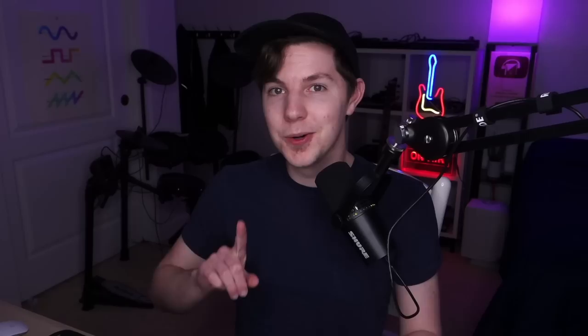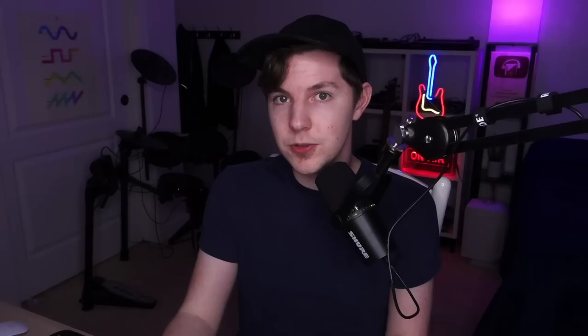I'll use some specific examples — and I want to be upfront: these are all devices I like and think are objectively good, but I'm going to talk a little bit of shit. The Novation Circuits have some of the better interface design in the groovebox world — very fast and intuitive for the way my brain works. The Roland MC-101, once you've memorized shortcuts and muscle memory, is actually really fast to work with. Smaller grooveboxes in general allow for better muscle memory and feel less intimidating, reducing friction in the music production process.